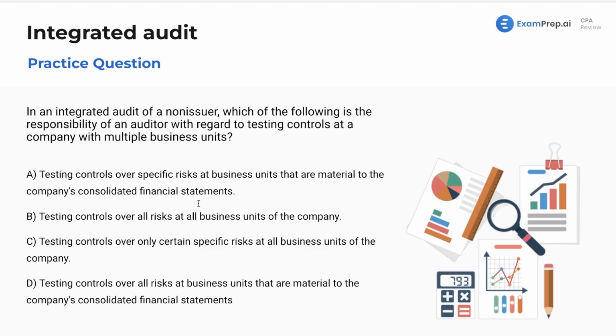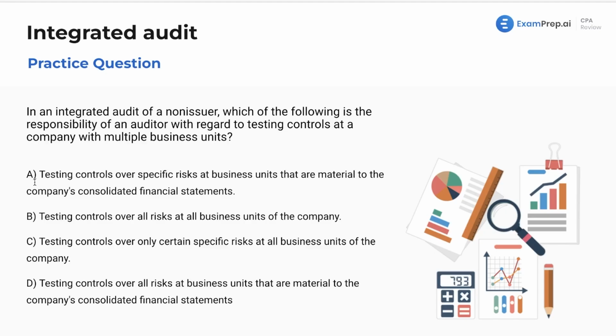statements. Taking ourselves out of whatever this is, multiple business units, generally speaking, we are going to test things that are material to the financial statements, as a great broad general statement. We will be testing controls, statements, and accounts that are all material to the financial statements. So I would say this sounds pretty solid. I will go over the specifics of multiple business units, but I'm taking it with the approach that you might not know what that is right now.